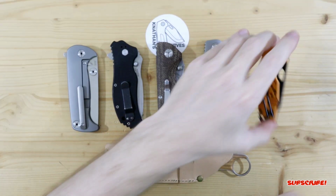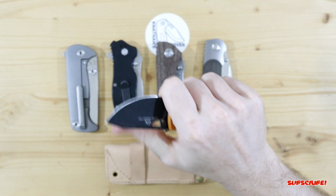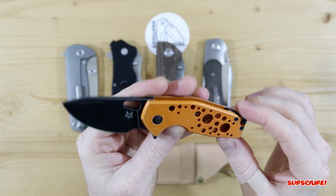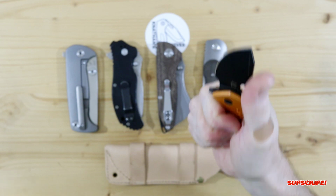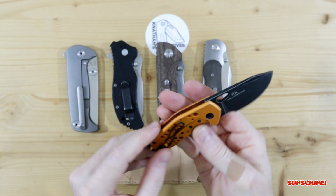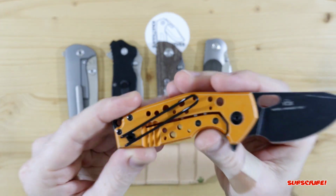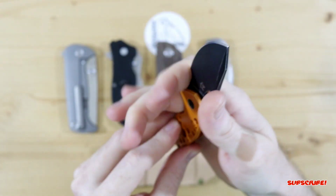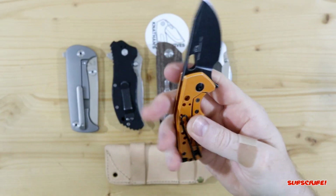And we have the Fox Suru that I picked up earlier this year at Texas Blade Show. Love this knife. Ergos are amazing. Beautiful design. I am not a fan of holes in scales, but this one's not too bad. You can barely feel those holes. And the only issue I have with this knife, even though I really, really love it, is this pocket clip. It's terrible. And the reason it's terrible is because when you grip it, it really pokes you in the palm. And I am not a fan of that.